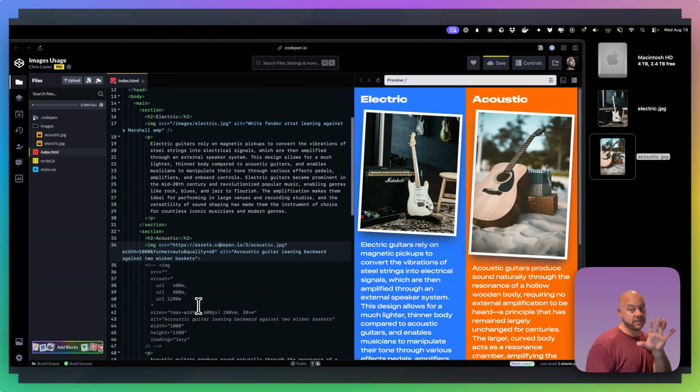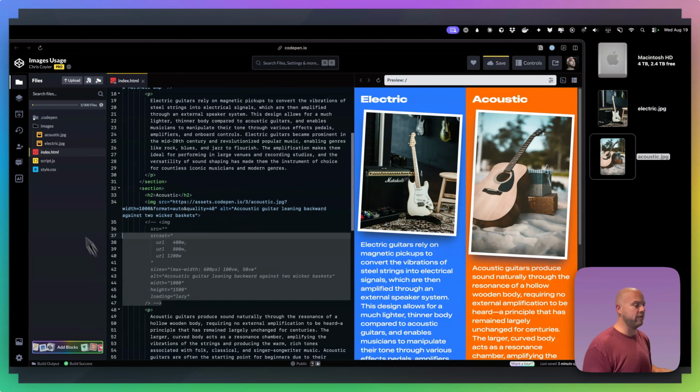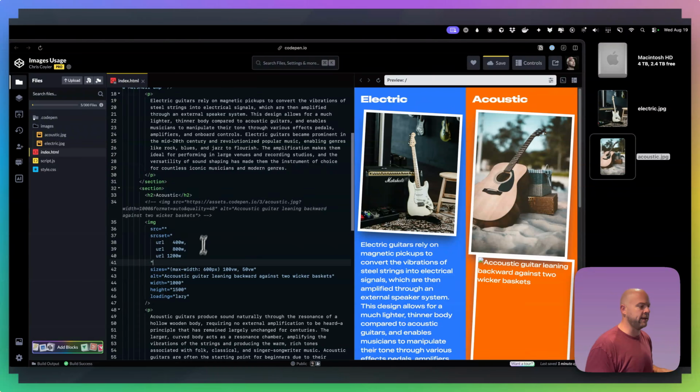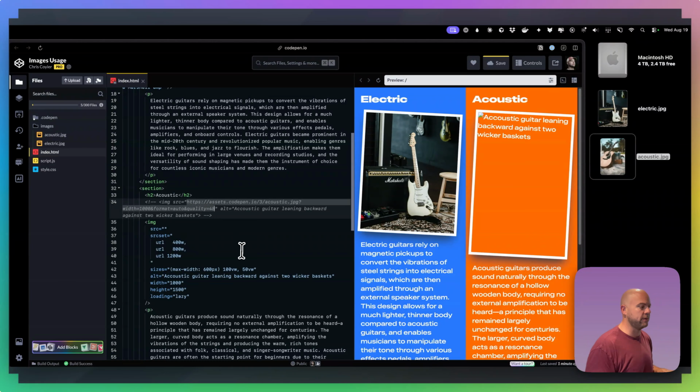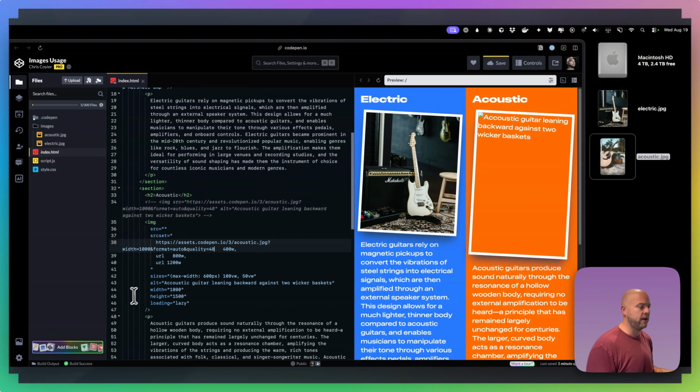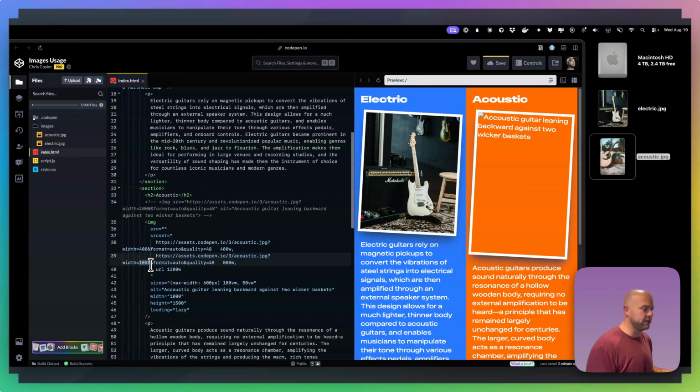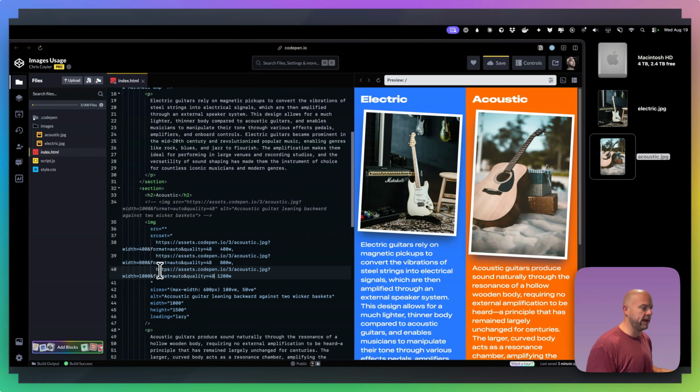Now, there's another step we could do to make it even more efficient, which is enabled by what's going on here. I can grab that URL and I have what's called a responsive images syntax here. So here's the 400 wide version of an image, and I'm telling the browser ahead of time that this particular image is 400 pixels wide. This one's 800 pixels wide. This one's 1200 pixels wide.